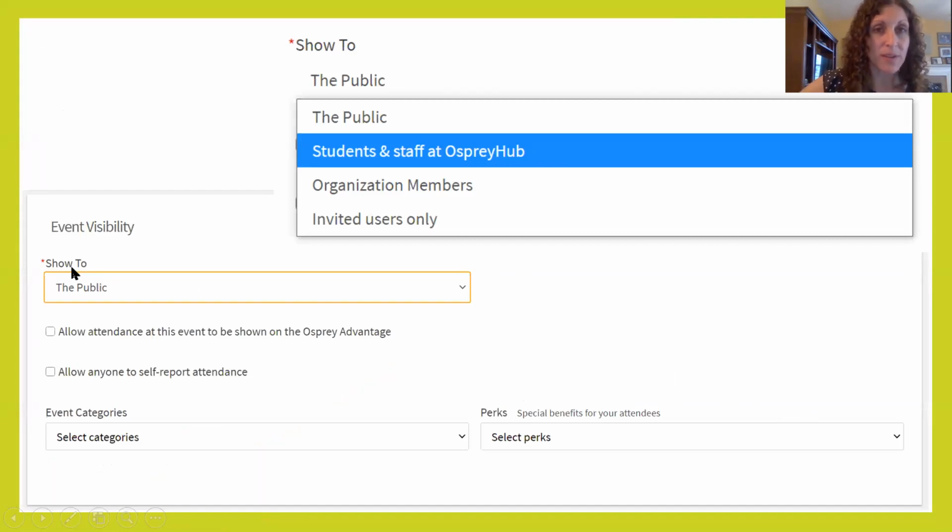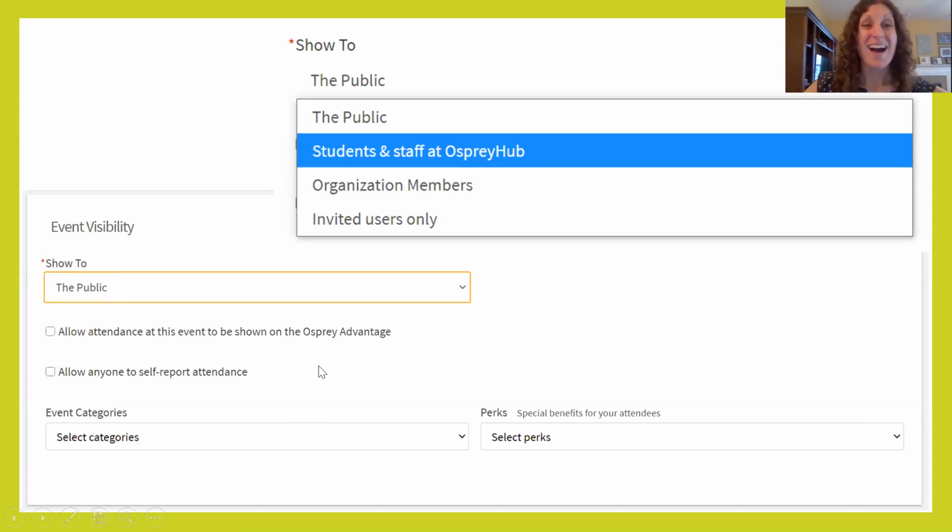All right, so event visibility. This is another important thing to remember this year, especially because of the way that we're running events. There are some events that maybe you want available to the public, and you want to make sure that it's something that everybody has access to. But if it's something that really should only be for Stockton students and staff, make sure that you are clicking that option on the drop-down box. That will help to protect your Zoom link and reduce the risk of having somebody Zoom bomb your event. I don't know that that's happened yet to any of our organizations, but I want to make sure that stays that way.